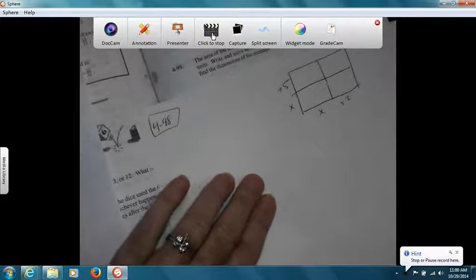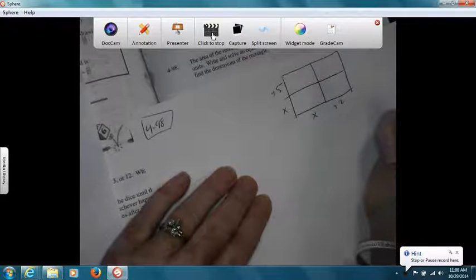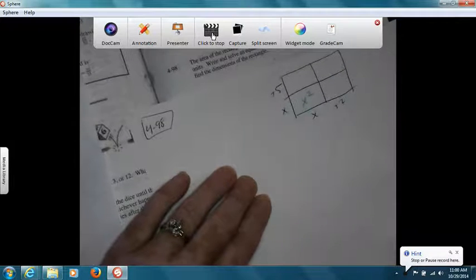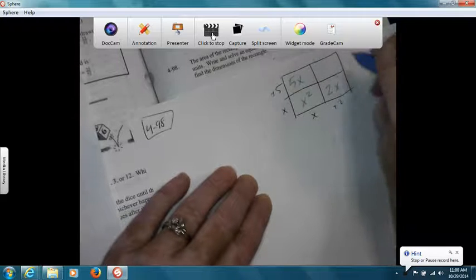I do. What do you have there, Logan? All you really need to do is find one rectangle and then, because you can do the whole thing, you've got to divide it all by 4 to make it the individual rectangle. So that's 10 units per rectangle, and then it's a 5 length and a 2 length.